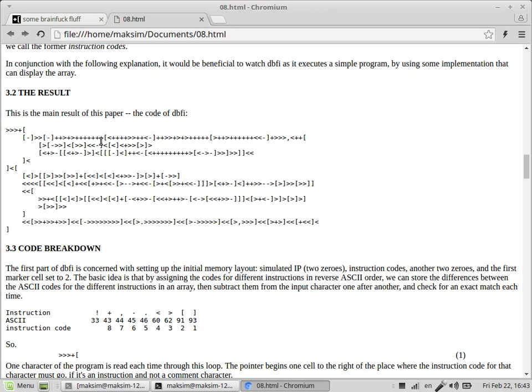Of course, to do this we have to store the location of the pointer to go to and then the location to go back, so a stack implementation is needed also, but those are just details and not really important at the moment. Let me tell the main thing one more time: the code segment and the data segment are located in exactly the same array, and by shifting the pointer we can either go to the needed emulated data cell, or to the needed emulated instruction, or move the simulated instruction pointer. These two, the simulated instruction pointer and the simulated data pointer, are the basic elements of dbfi, this Brainfuck interpreter written in Brainfuck.